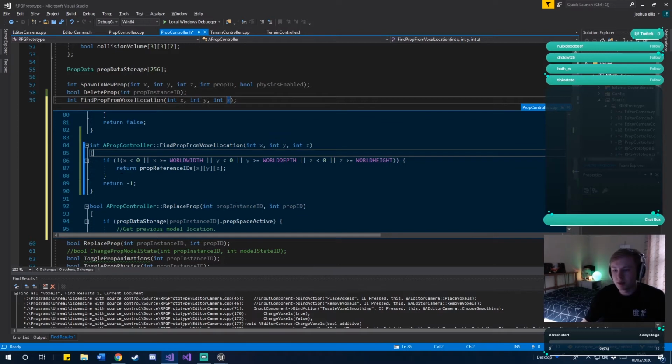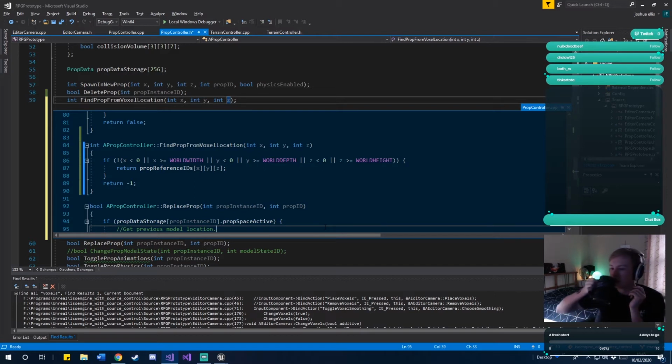There we go. So if it's within world bounds, yeah, just do that. It's relatively simple.